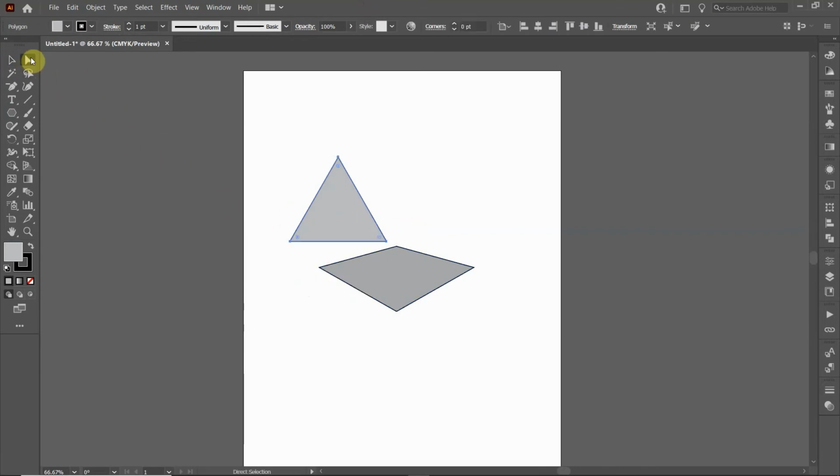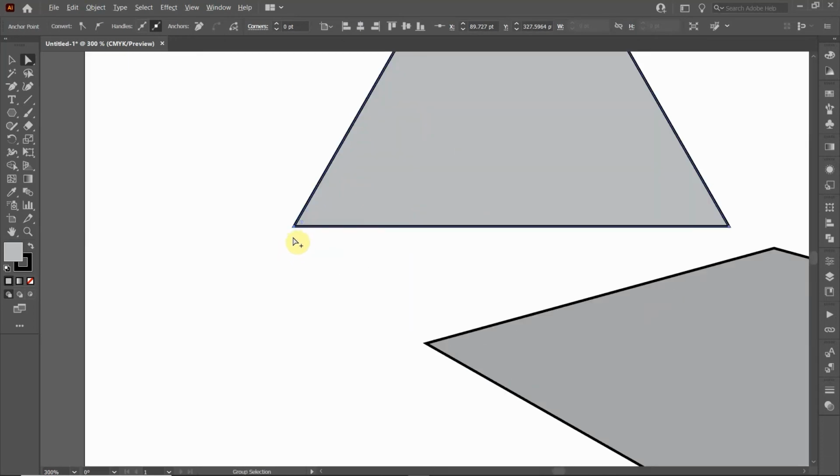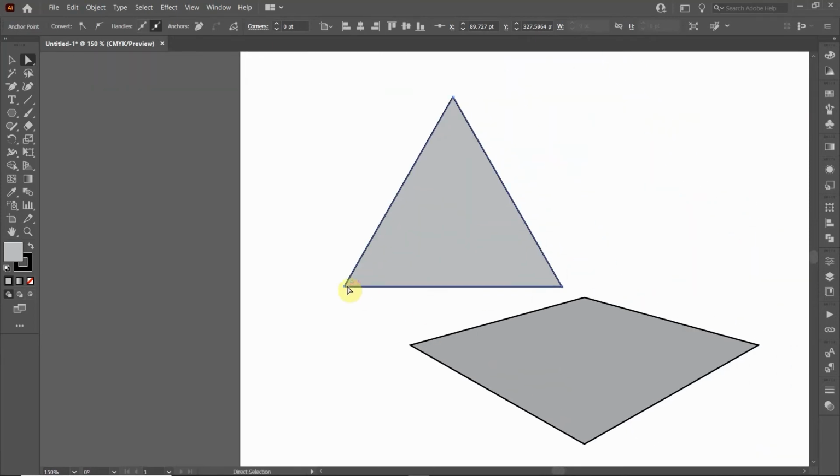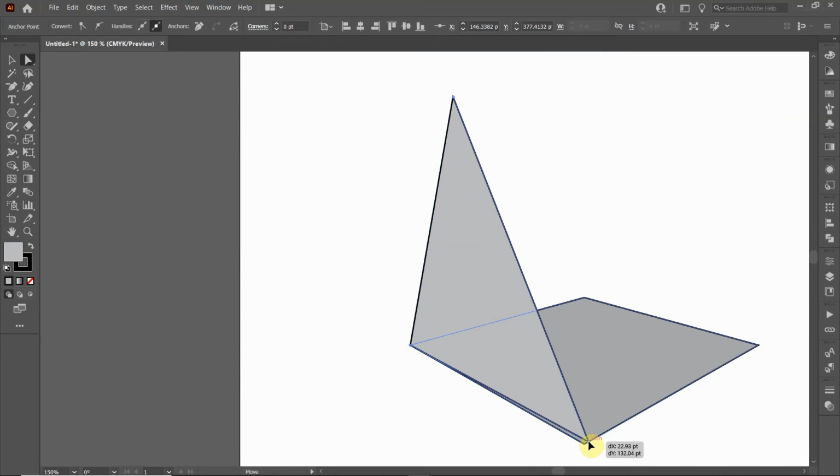And I'm going to click on the direct selection tool. Click again on this object, just to see me doing it. I'm going to click, and I want to make sure that I have this little rectangle solid and this little square indicator of this anchor not selected. What I mean by that is I want to click on this, just manipulate that one anchor. So keep working with it until you only manipulate that one anchor. Bring it down to this base.